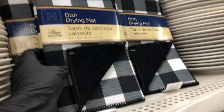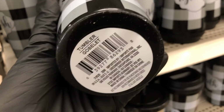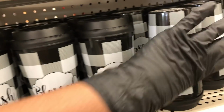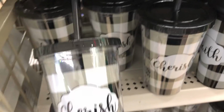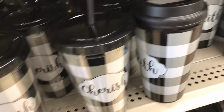In the meantime, they do have the buffalo check drying mat and the matching coffee cups. They have all of the same words that the salad plates have: cherish, blessed, family, and faith. And they have the matching cold cup tumblers with a straw as well.